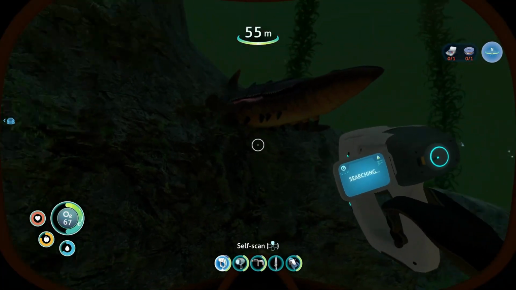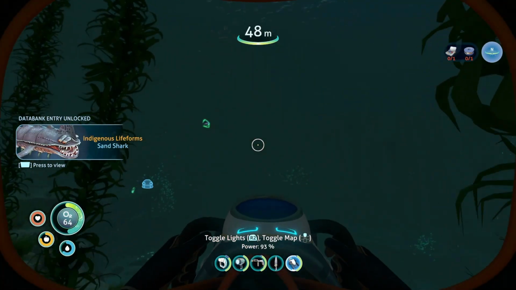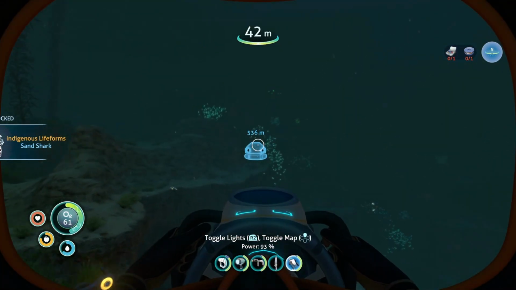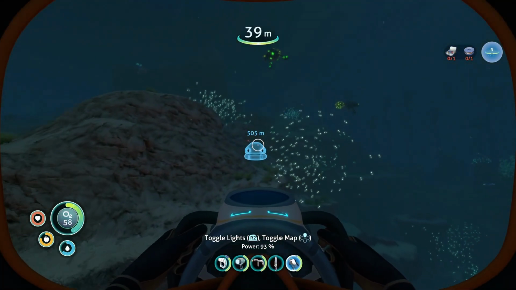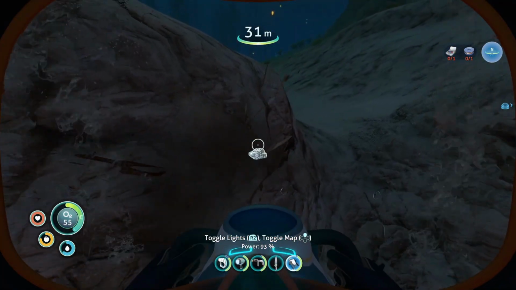Yeah, it's very long. The scanning is very long. Yeah, we got him. Let's get out. Sand shark. Let's go back to our pod and let's make a compass. Okay, so I remember we need some silver. Yeah, I remember.